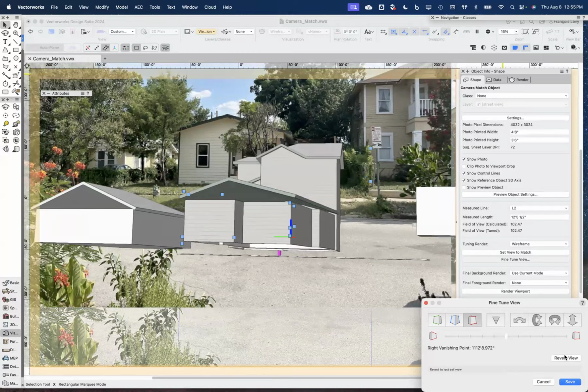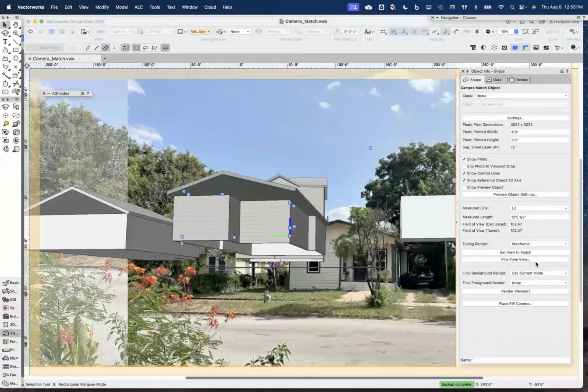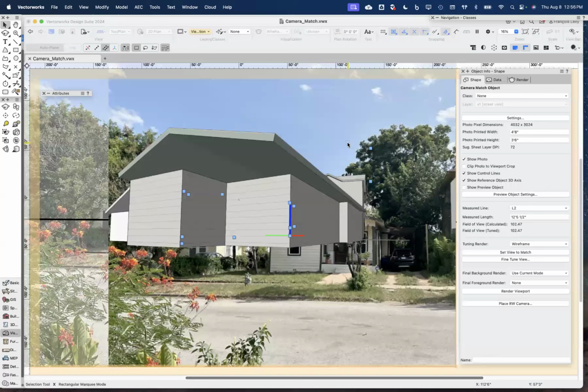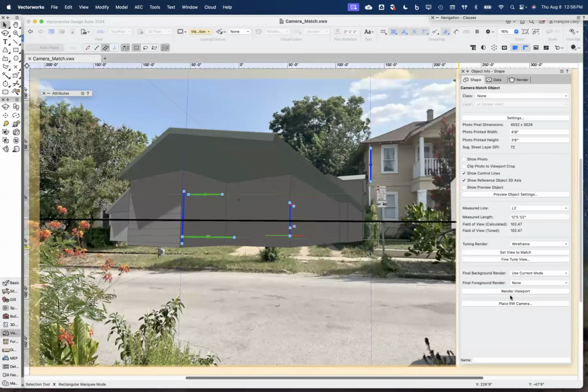So the problem with fine tuning is that it's really intended for fine tuning. So I'll set the view to match. That'll undo all of the fine tuning that I've done. Really what I need to do is make sure that my lines are properly placed. And I think I probably could fiddle with it some more.